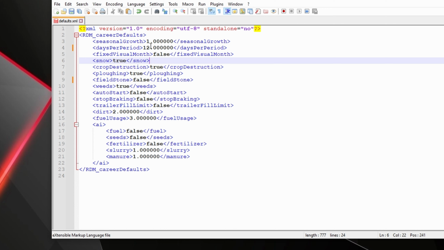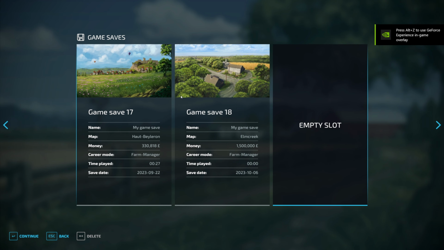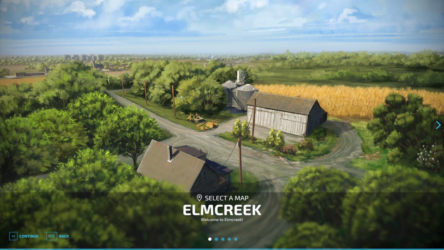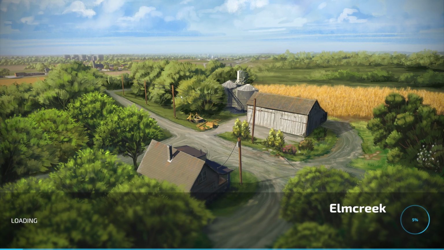So we've set it to 12-day months. We've turned off stones. So I'm going to save it. It's important that you save it. And then we are going to get back into Farm Sim and we'll see how it looks. So back in the game, we're just going to create a new save again. And obviously, you would create it on whatever map you want to play on now, with whatever mod you want installed, all that kind of thing. I'm just showing you how it works.